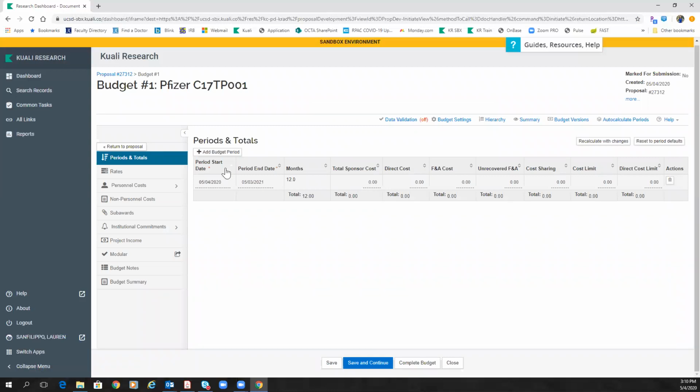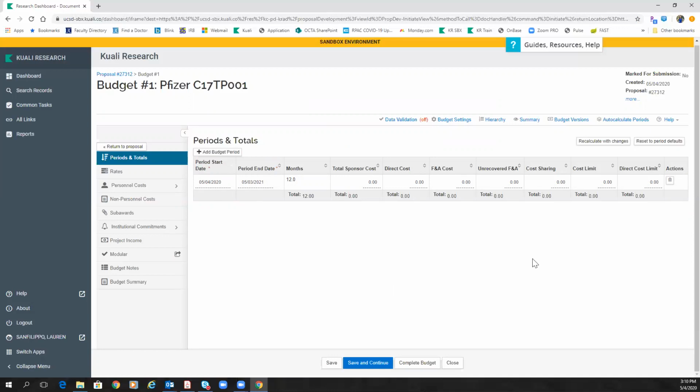Now it brings us to our budget period and totals table, and you'll notice that it pulls in the start and end dates that were entered early in the Create Proposal tab. If you had entered a date range that was beyond 1 year, you're going to see multiple lines here, multiple periods.